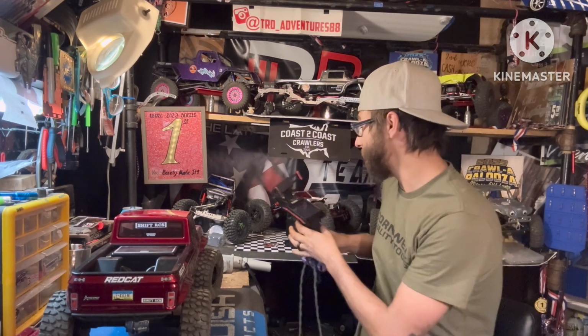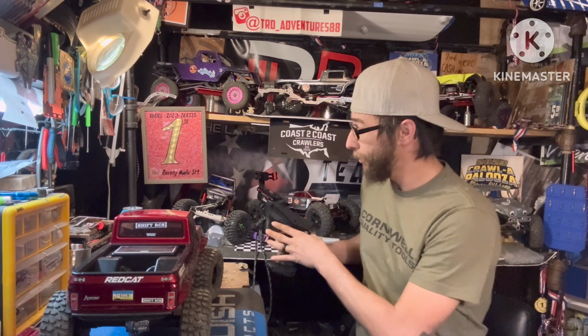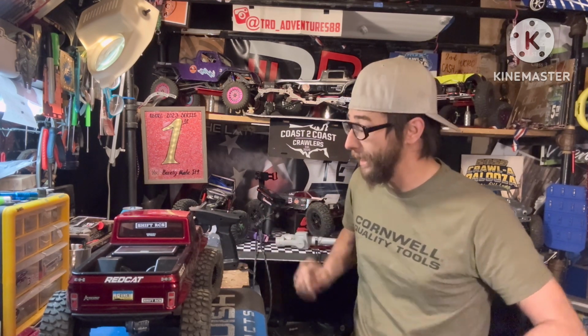One thing that I believe is actually the most different between the three: the Pro is on my Noble, and I have a phone mount on my Noble, so I can drive and have my camera right here. The others are still on their stock controllers, and I do not have phone mounts, so I'm recording trying to use a gimbal with one hand and steering this way. That's a lot harder than it looks. I don't know how people do that on a regular basis and make it look so good. I gave it a valiant effort.